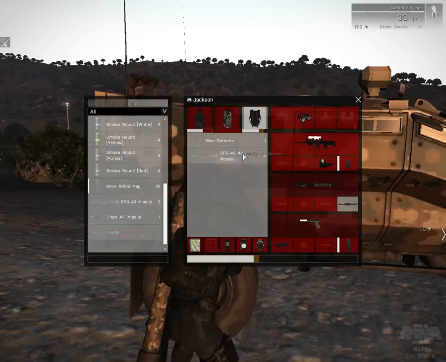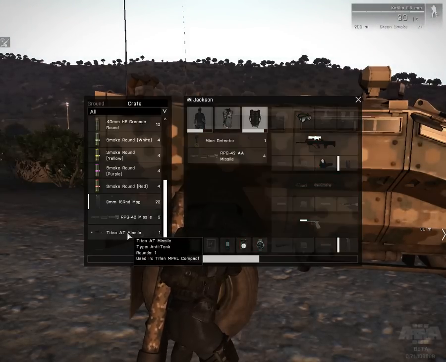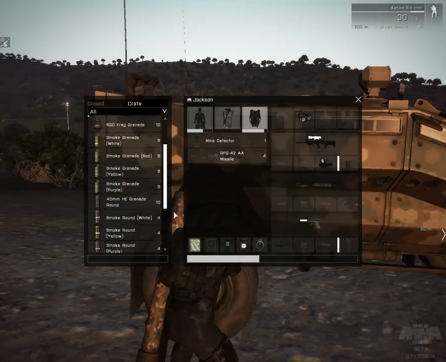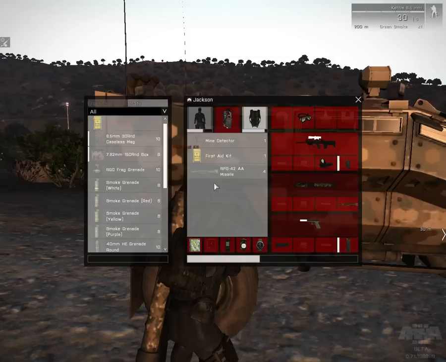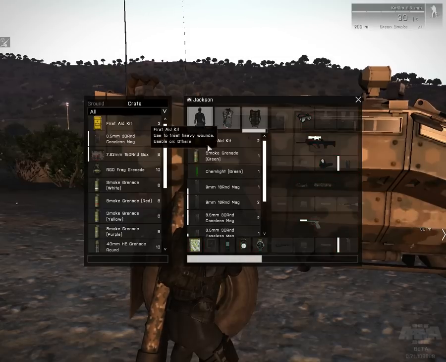A missile. That's a lot of missiles, man, I have to say. Titan 18 missile. Or Titan a little compact? No. Is there a Titan launcher in here? Like first aid kit? A lot of first aid kits, I'm gonna take them all. Fuck all of you.